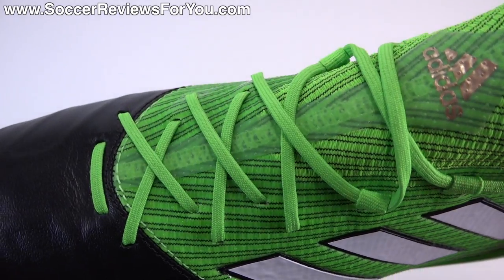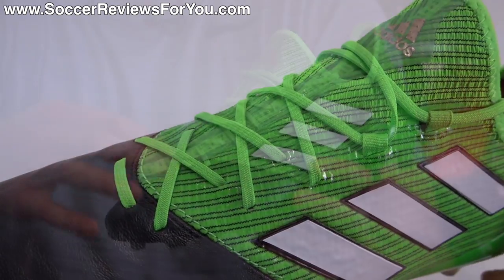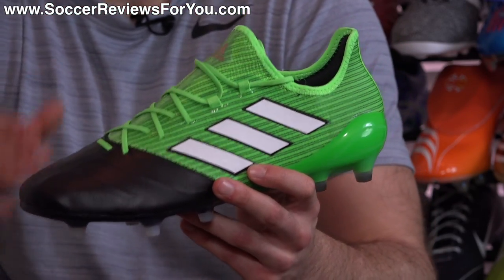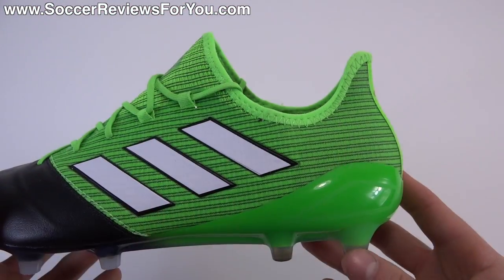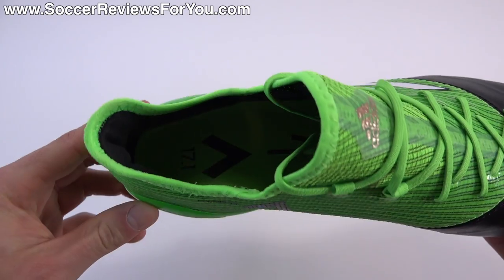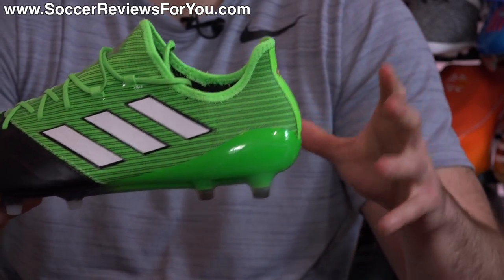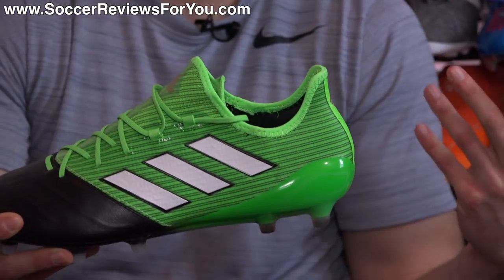The wrap across the top of the foot is entirely one piece, reminiscent of what you'll find from the ACE 17.1 Prime Knit to a certain extent, and it's all that same control skin material. Laces run through the middle, where the bottom three lace positions use a dual lace hole system and the top two are basically lace loop placeholders. Unlike the other top-end ACE models, this has a low-cut design, which I personally do prefer. It doesn't really feel different than the mid-cut ones like the ACE 17.1 Prime Knit — it just doesn't have the extension piece — so you just have less bulk, which I personally prefer.